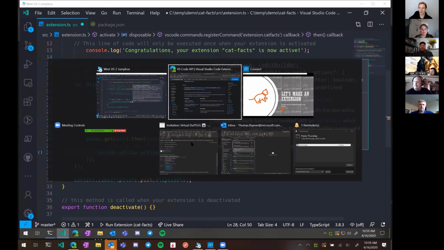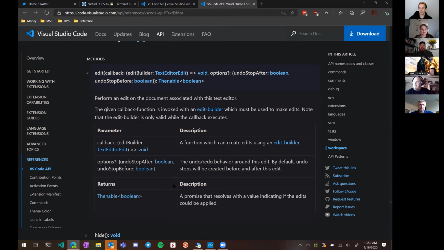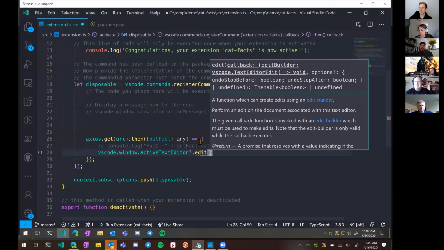Normally, I would go back to these docs and read this very clearly. And I might even see if I can find an example of how it's used on GitHub or something like that. But there's information here on how text editor edits work. For instance, I can open that in a new tab. Very quickly. Anyway, let's do this with the IntelliSense because that seems to be faster. This is telling me the first thing I need to pass it is a callback object. So a callback is a parameter that the next thing that comes up is going to reach back to and work with inside the function.